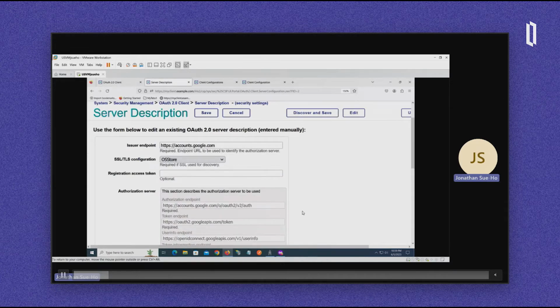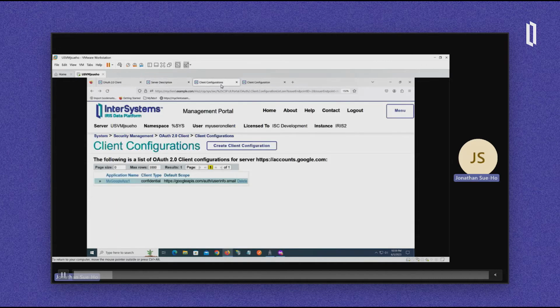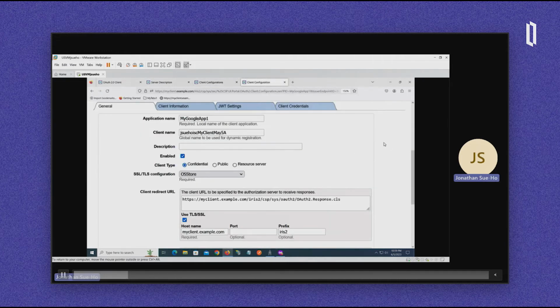We were able to do discovery just like with the auth server, but we actually can't register dynamically. So first I had to set up all the client information inside Google, and then I had to copy it here. Of course, I had to copy this client redirect URL up into Google so it would know it's okay to send authorization codes back to this address so that the instance can get tokens. So you're going to need that URL, set that up in Google.